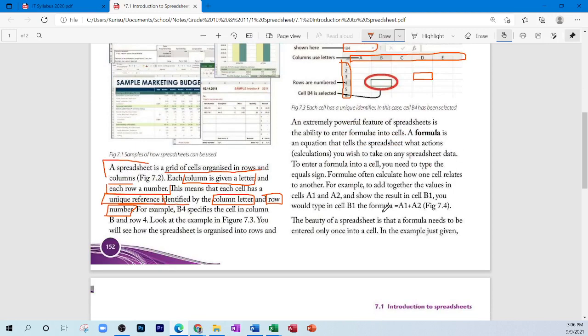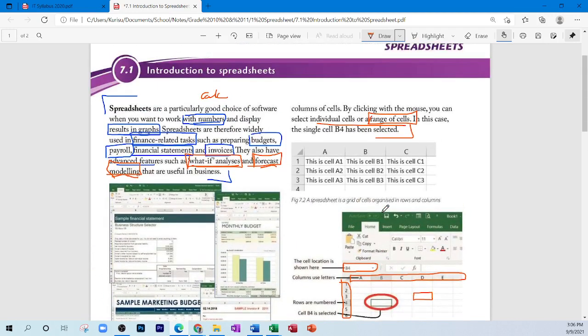It's a unique reference. So, unlike how two persons can have the same name, two cells cannot have the same name. I want you to remember that. Two cells cannot have the same name. All of the cells must be unique.